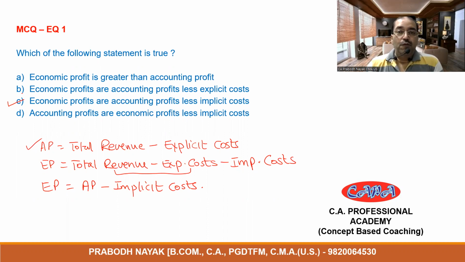So the moral of the story is what? Concepts are good. You can get through even if your paper is difficult and you have not been able to complete your 100 MCQs. If your concepts are clear, and even if you have attempted less than 100 MCQs, you should be able to get through if all or the majority of your MCQs are correct. So that is why I said that. Until and unless your concepts are strong, rock solid, it is difficult to clear.